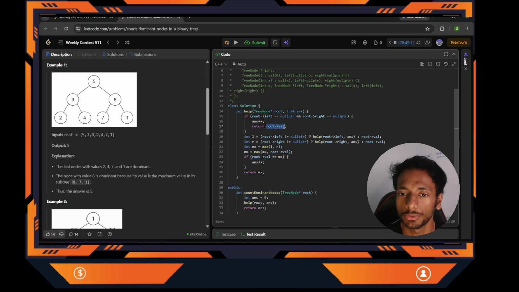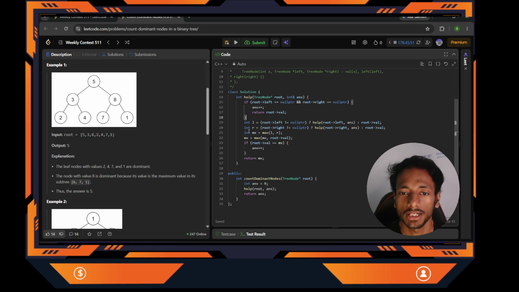Why am I returning this? Because suppose I am currently on node 7. First of all, I know that this is a dominant node. I'll count this in the answer, and before returning I have to return something to the parent of this node, 8. So what information should I return? That will be the maximum value I have seen. So what is the maximum value I have seen? That is 7, because there is only one element. I don't need to consider other elements. So that's why I will return the value present in the current node. Okay, I return that. Got it? This is for a leaf level node.